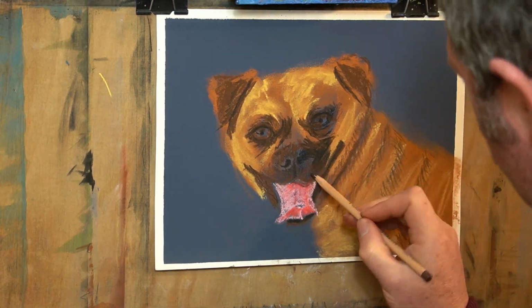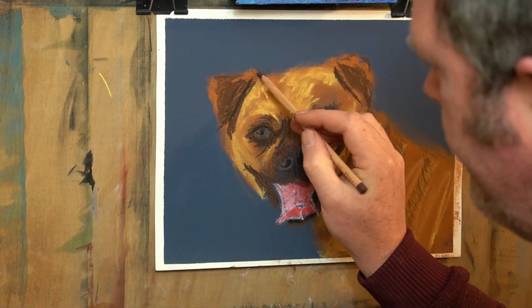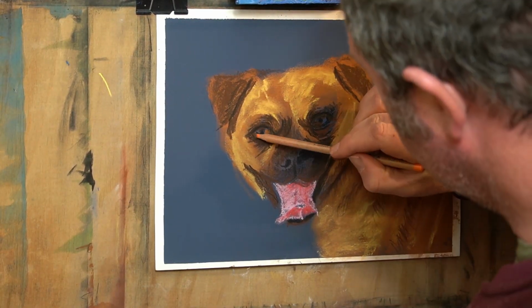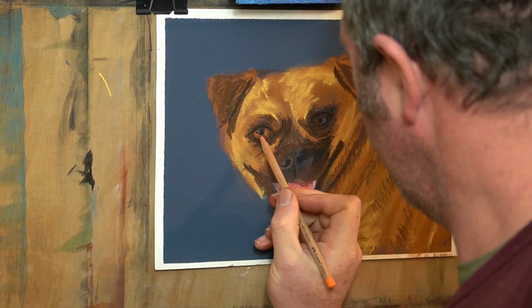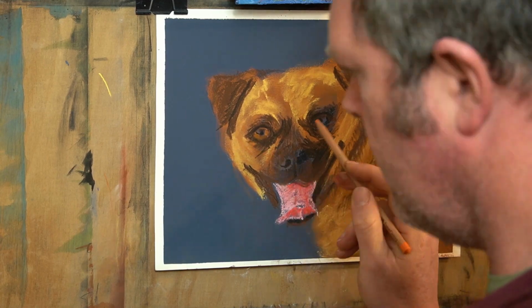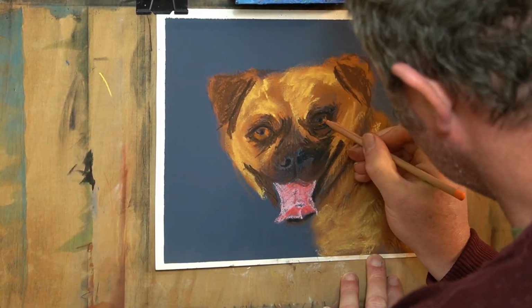This will add some dark areas to achieve the rendering that I want, and it will also blend with the other colours underneath and replicate fairly accurately the colours that are found in the dog's coat. Taking an orange pencil, I start building up the lighter sections in the eyes. One eye is in the light and will reflect more light. The other eye is in the dark and will reflect less light.